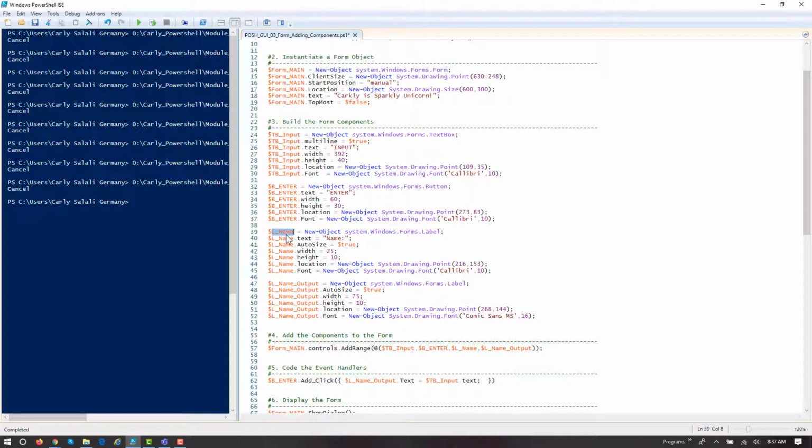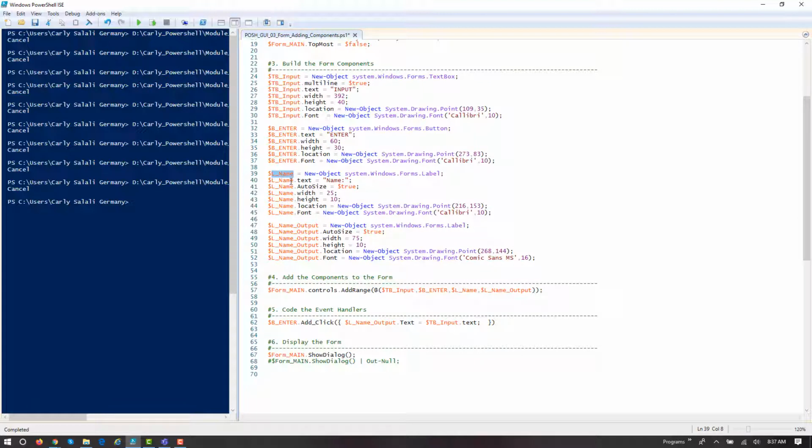I look at this and I know that it's a label, because it has an L in front of it. And I know that it's for the name, in this case the name of my user. This is the part that doesn't change. It's on my form and it just says name. Now I know this is another label, but it's different. This is the label where I actually output. When I get input from my user, this is where I'm going to change and output that data. I know that because I postfixed Output to the end of it. And I know that it's name, and that it's a label because I prefixed it with an L.